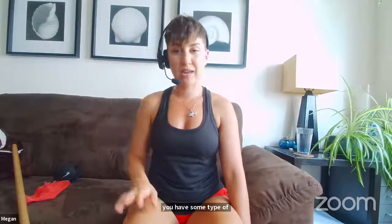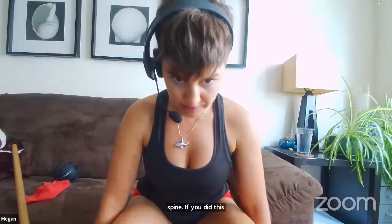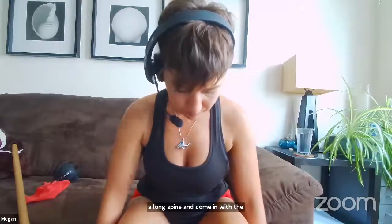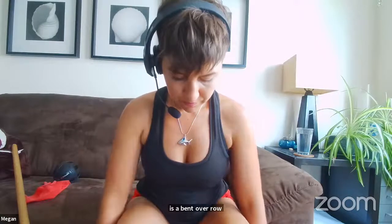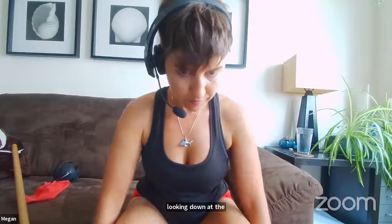We're going to do 10, only 10 rows today, bending forward. Okay, so this is a bent over row. Here we go. So coming forward, nice tip. I'm looking down at the floor and I'm driving those elbows up as I row. Two. Squeezing the back body, feeling those shoulder blades gliding. And that's 10. Awesome. Good.